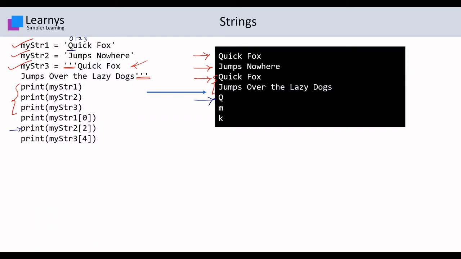That means over here, capital J will be 0, U will be 1 and M will be at the second index. So M is being printed. In mystr3, it is trying to print the element at the 4th index. So over here, at the 4th index, we have 0, 1, 2, 3 and 4. At the 4th index, we have small k, which is printed over here.